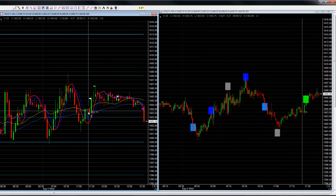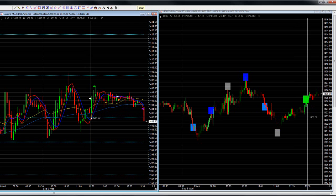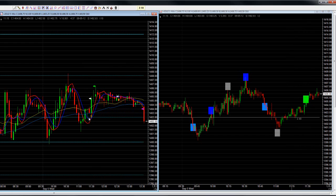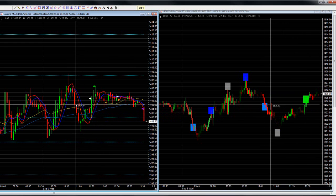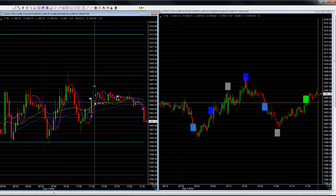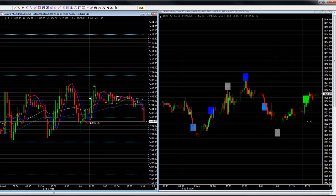And then as soon as it pushed higher and got above this level and came back, basically this spot here and this spot here, used it as support to go higher. You can see already the moving average is basically swinging to the upside. So even in a tight little area like that, the moving average is doing a pretty good job at showing the overall direction. It's easy to see now in hindsight, but it's amazing how, as far as a round figure, the moving average 20 on the 5-minute chart does a great job at just giving the overall direction. And I'd say 9 out of 10 times it's pretty much on the money.